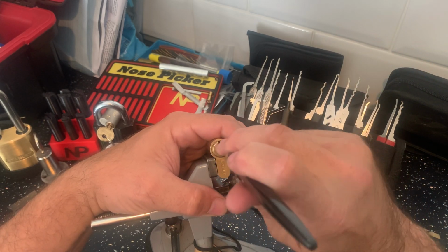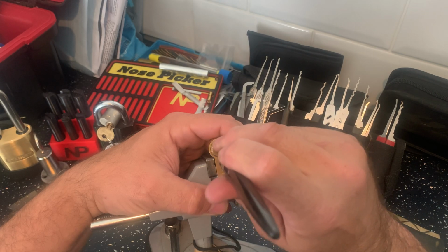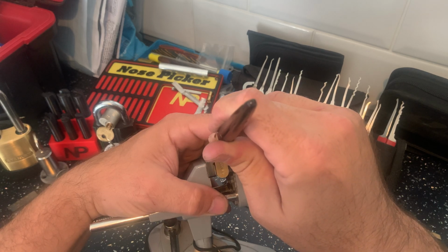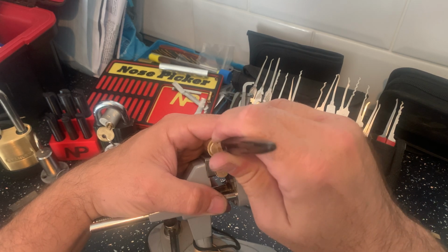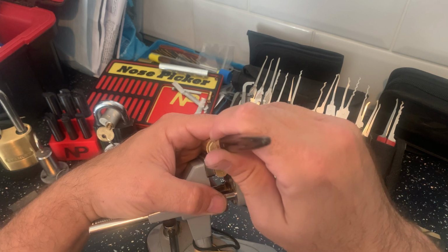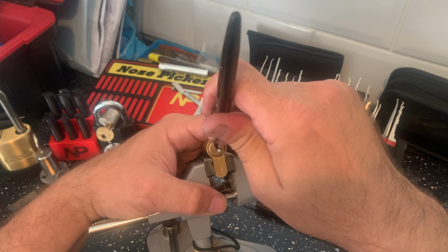Excuse the background noise. Click on that one. I think that's got more to give. I'll leave it for now. 2 feels soft. 3's binding. Sort of half clicks. I'll leave that for now, come back to it. 4's very tight. We've got a little click out of 5 there. A little click out of 6, come back to the start. Everything's dropped then.